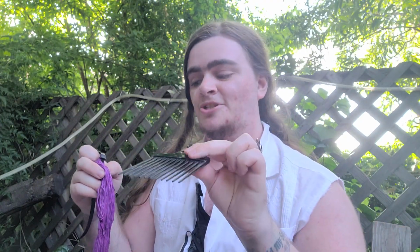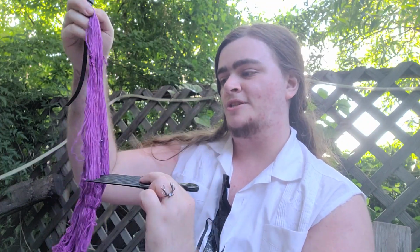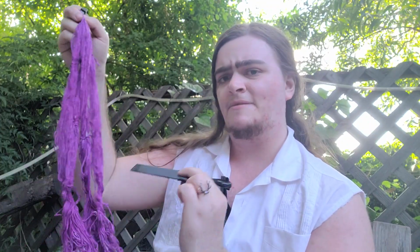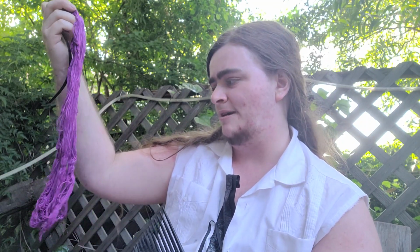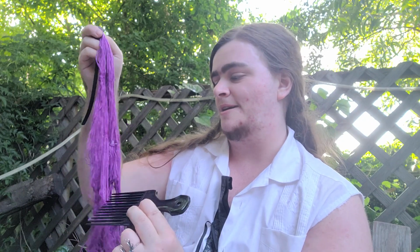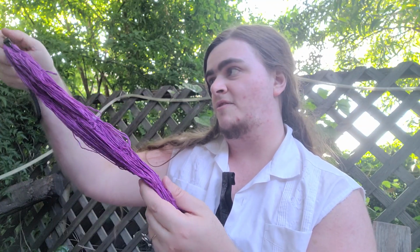But this helps to kind of arrange the fibers, and it's funny because I realized people have been doing things like this for thousands of years, so it's not like I'm reinventing the wheel. I mean, I kind of am though. I'll probably do this off camera and take the zip ties off and show you the finished thing, probably tomorrow morning when they're hanging on this tree here to dry.